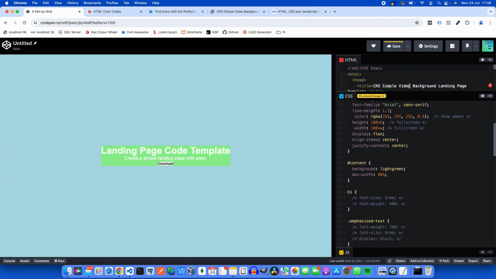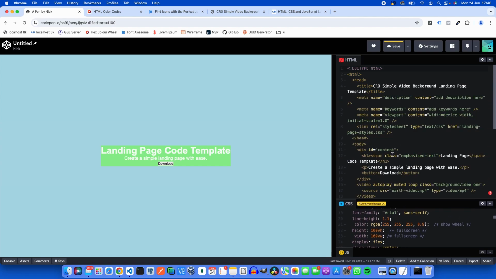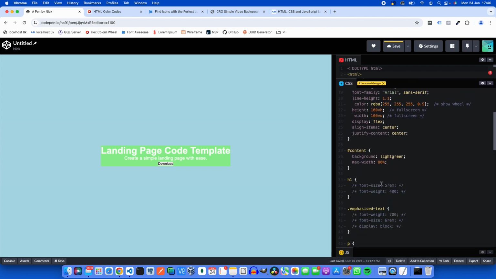So for the header 1 tag, now remember that H1 is the landing page code template part. We want to change the font size. So if I choose 5 rem, then it's going to make it larger. And that, by the way, will be 50 pixels. You can add pixels if you want, but using something like M or rem is much better because it's more adaptable. If someone, for example, a screen reader is on your page and they want to change the default font size, then it means it will adapt more easily.